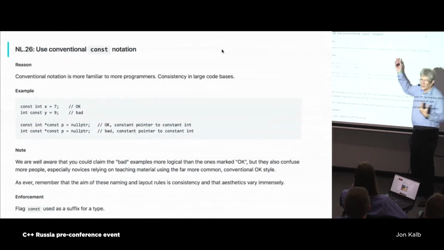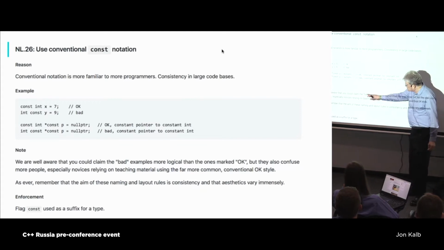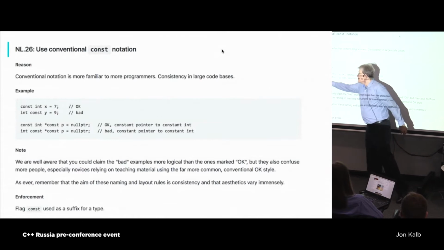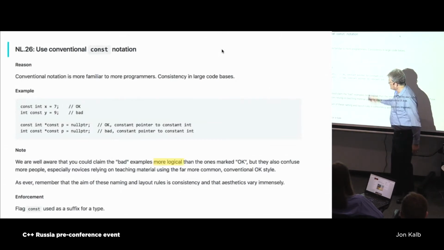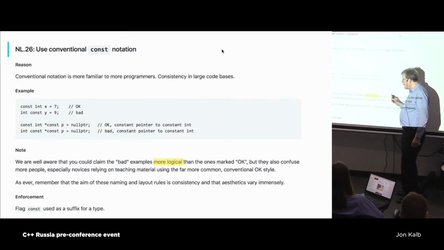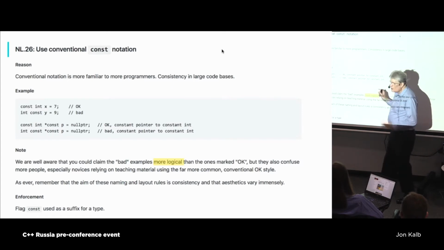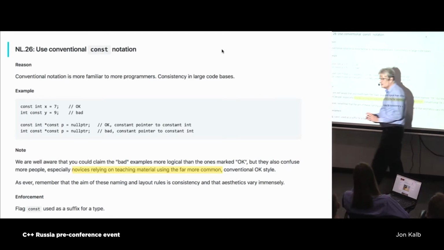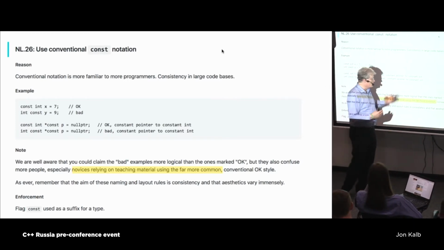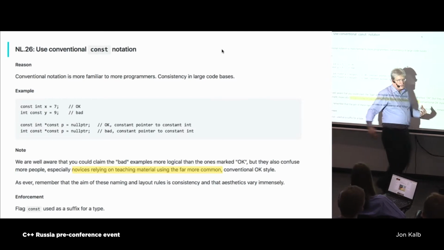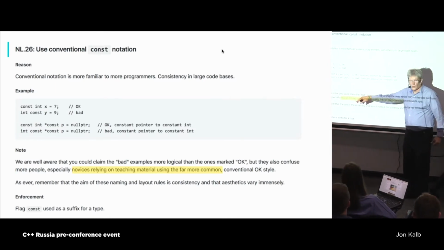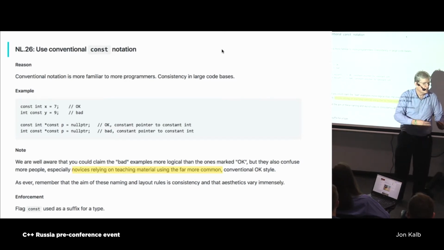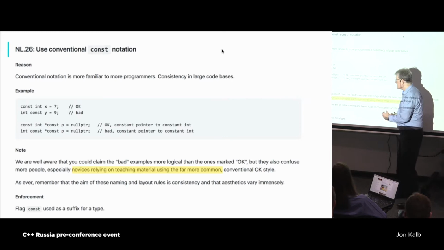This is from the core guidelines. And in the core guidelines, I'm not going to read the whole thing, but they're basically saying, don't use East const. Use the more traditional. And they even say it's actually more logical, but we don't want you to do it. And the reason we don't want you to do it is that we're hiding behind novices. We're saying, well, beginners may not understand it, and so we don't want you to do it. And the reason is because there's so much training material that does the old way. So instead of fixing our training material, we're going to condemn the entire industry to a less logical approach, right?